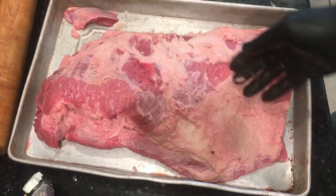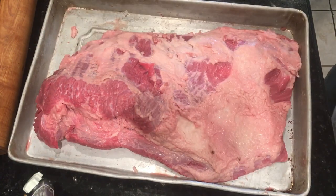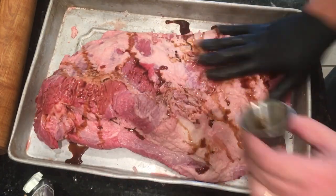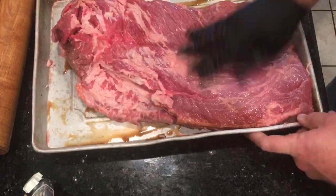I cut most of the hard fat out of the inside there, but I did not separate the point and flat. I've been doing that lately. In my last brisket video, I did separate them. All right, and I'm no expert brisket trimmer, so, you know. But what I did do with the fat is I made some tallow. I'm going to show you that here in this video as well.